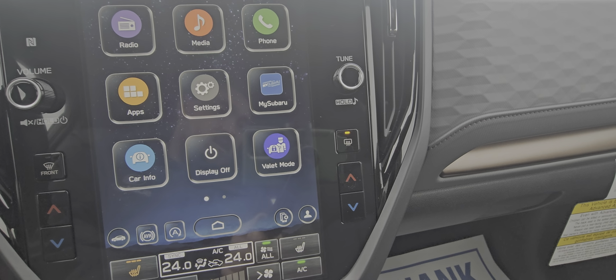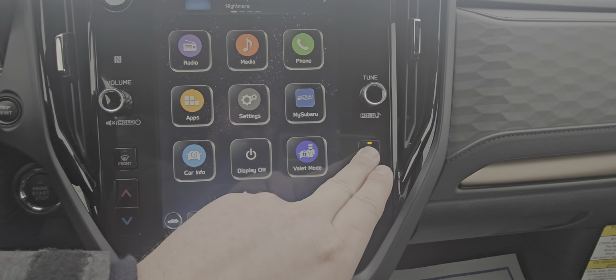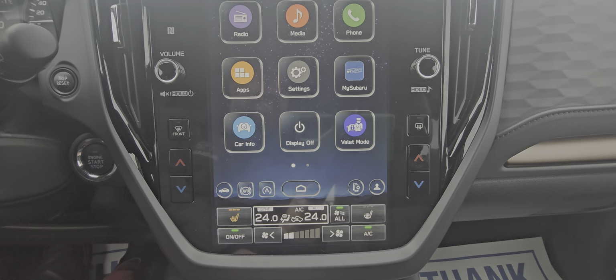Heated mirrors, heated back window, and windshield wiper de-icer. So where your wipers sit on the windshield up front there's a heating element, so your windshield wipers don't stick in the winter. It's great. You go through less sets of wipers.